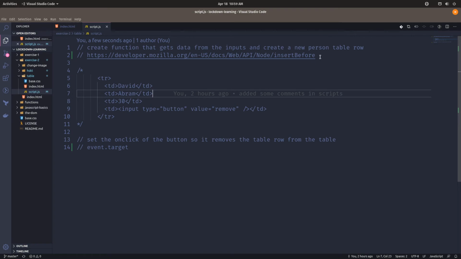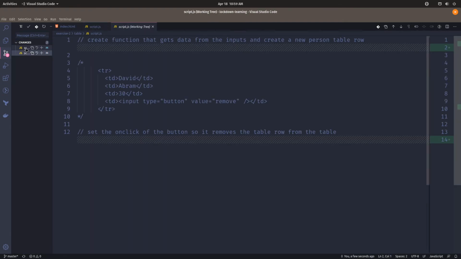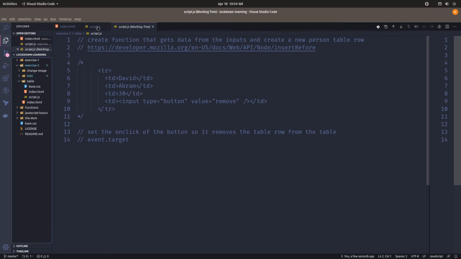And I'll say look through this. This is the easier way of inserting nodes in here. Here the solution is event target, so try to do that. I will push this so you can see what goes on here. If you have any questions about this, just contact me directly.